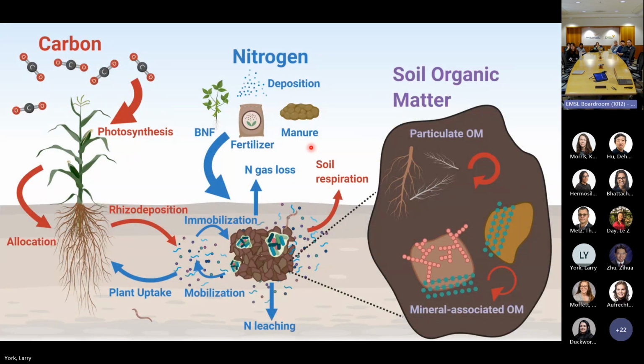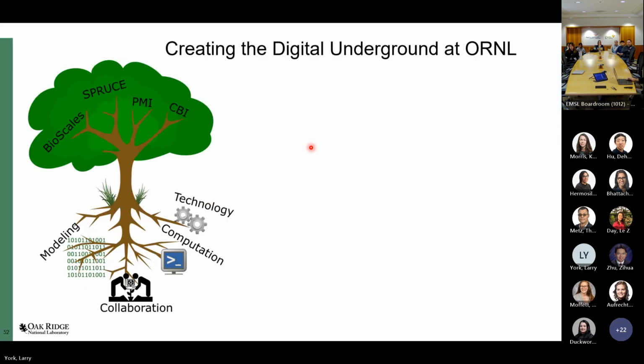As you move through your career, you find yourself having to adjust to the times, sometimes reinvent yourself a little bit. But I took the opportunity to think more about my work. I actually have a PhD in ecology, so it's not really a stretch for me to think of ecosystems. I started trying to think about how this stuff gets put together and how it relates to the nitrogen cycle and to the carbon cycle with special attention to soil organic matter. And I haven't really accomplished all this or anything, but it's an aspiration to think about at least. So when I got to Oak Ridge, I worked a bit on trying to learn what's going on, what other people are doing.